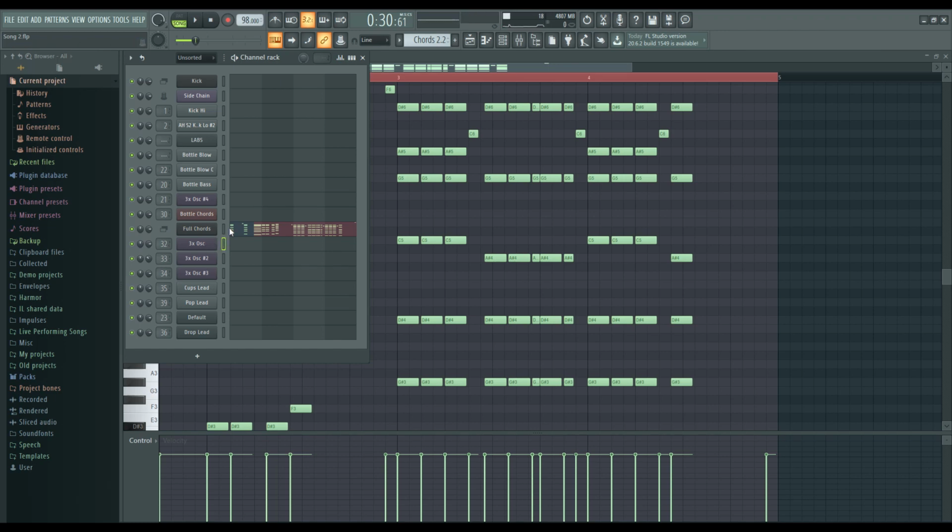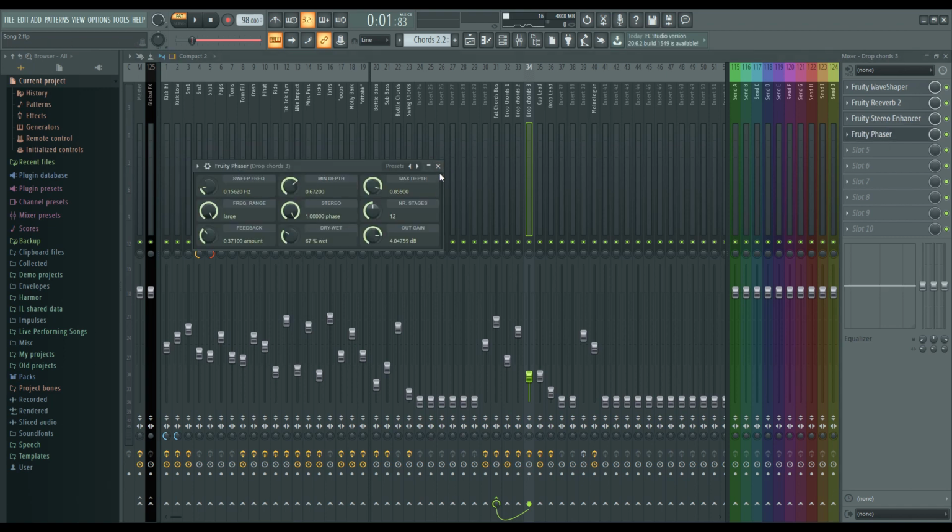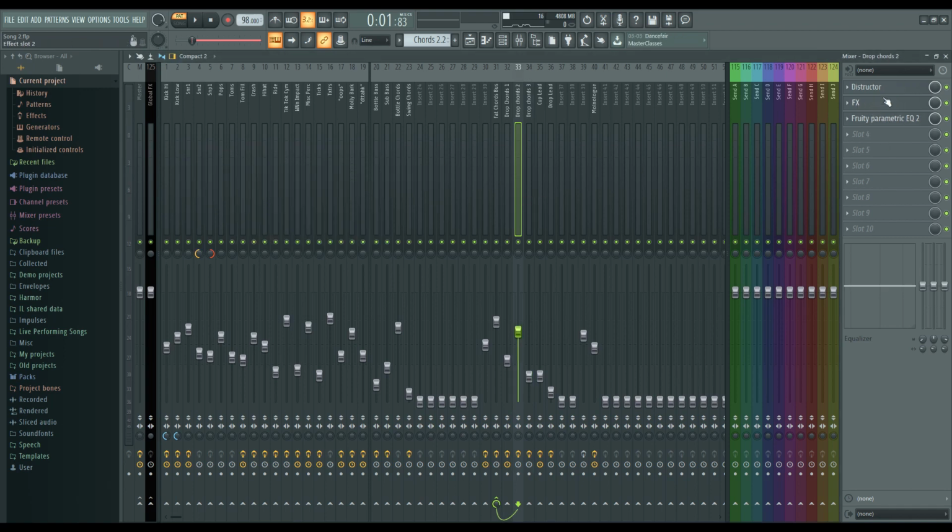So those 3 sounds all go together. It's pretty simple on all of them, and it's similar for a lot of them as well. So a little bit of distortion, a little bit of reverb, a little bit of stereo enhancement, and then a phaser, and this gives it an almost vocal sound.